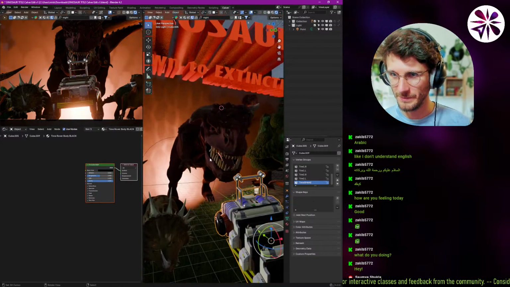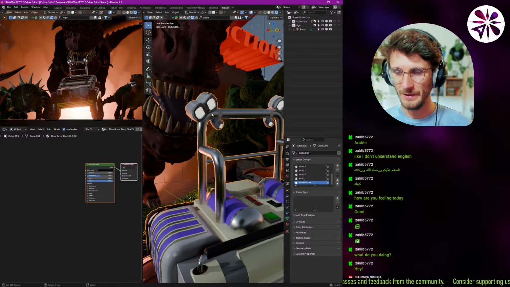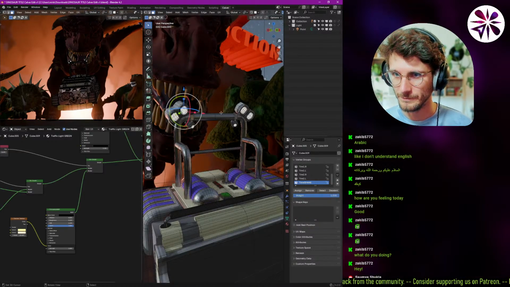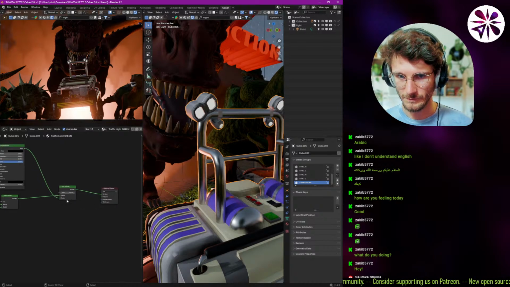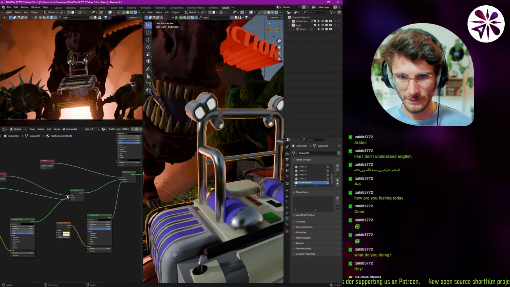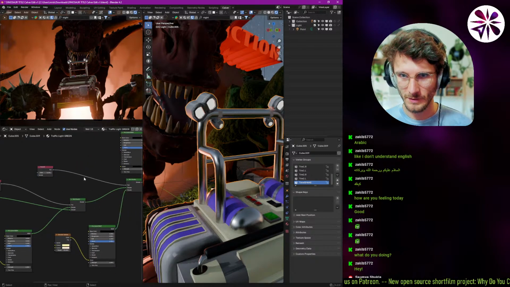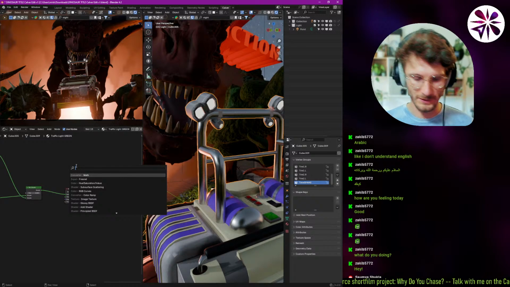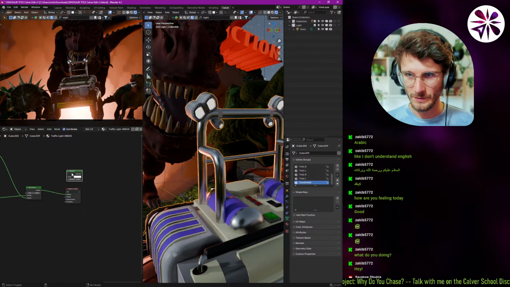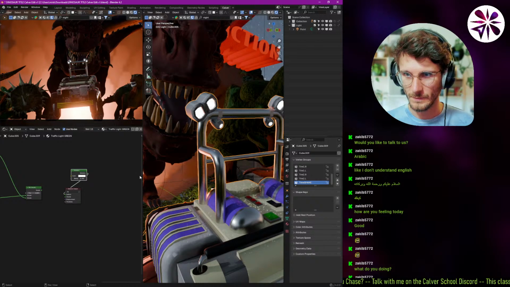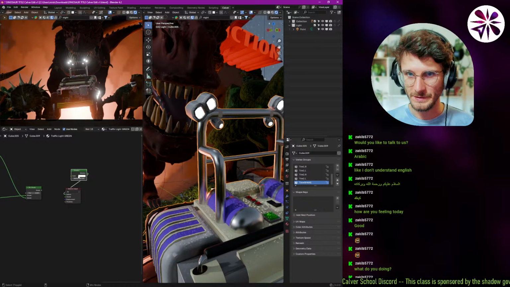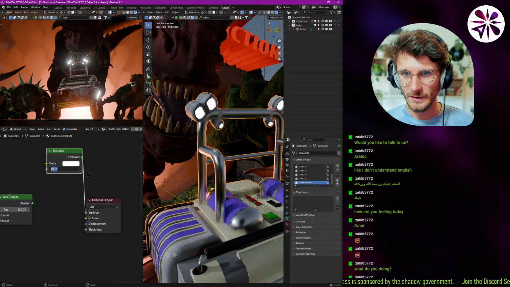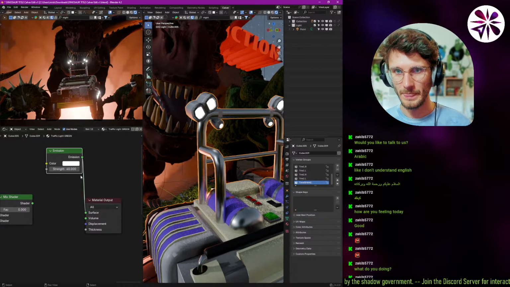Oh yeah, those lights up there. I want to give those definitely some love. So, do you already have an emission set up here? Traffic light green? Let me just connect an emission shader here, see what happens. Okay, and it's basically what we want. Yeah, I guess we can just do that for now. Let's put like 40. Yeah, that looks good.